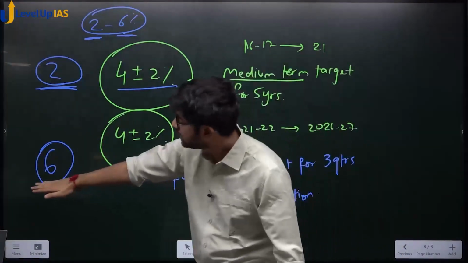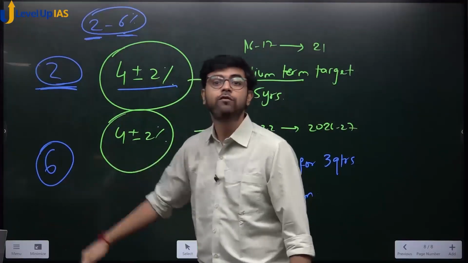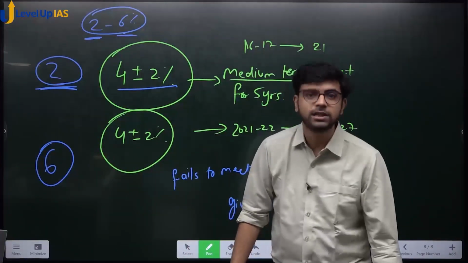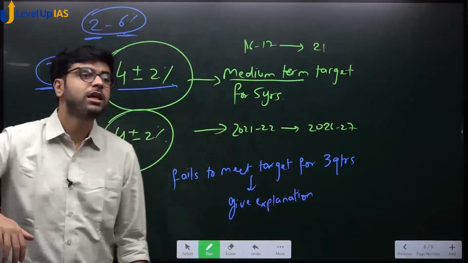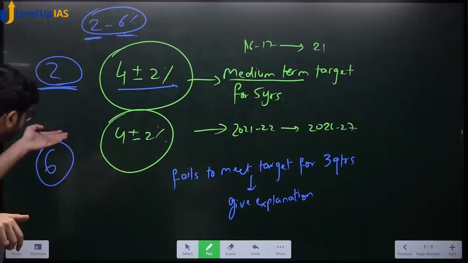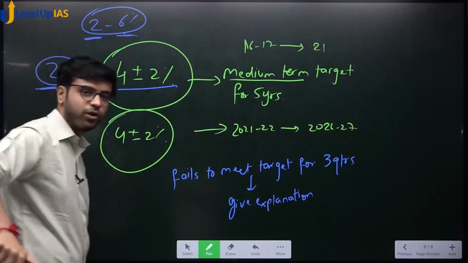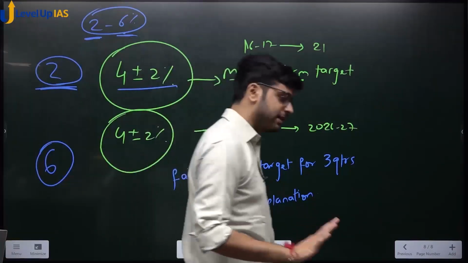But if RBI sees that inflation is already 6.5, what will it do? Would it be willing to cut interest rates? No, it would not be willing to cut interest rates. Why would it not be willing to cut interest rates? Because if it cuts interest rates, this inflation will move further up. Yes or no? Understood? Is it very clear?